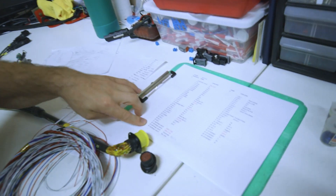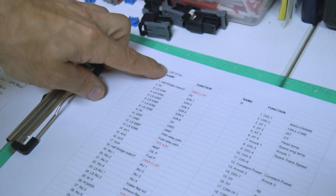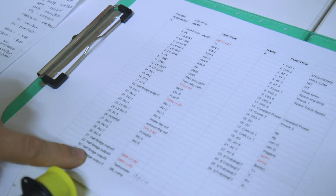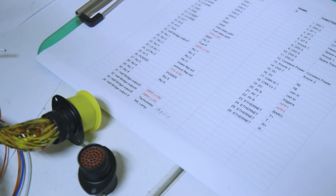We needed a nice visual on how the Motec is going to be wired, so we made this. We actually have two iterations of it for the 911 SC, a Motec M130. The only real note added here is that we're going to need a pull-up resistor on the tachometer to make that work.